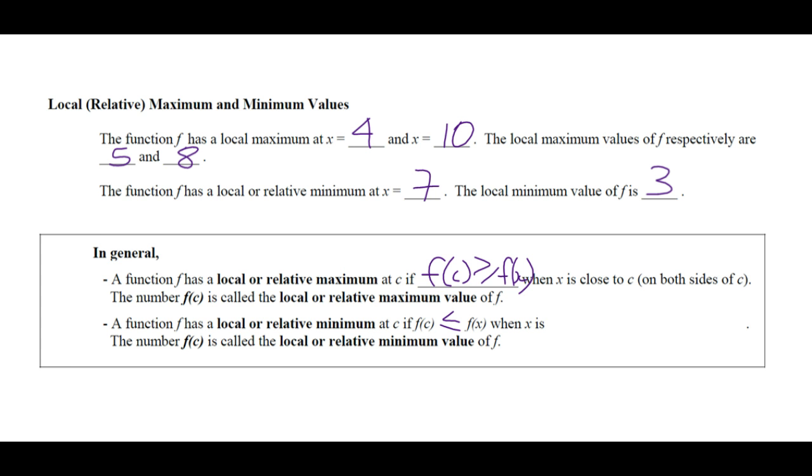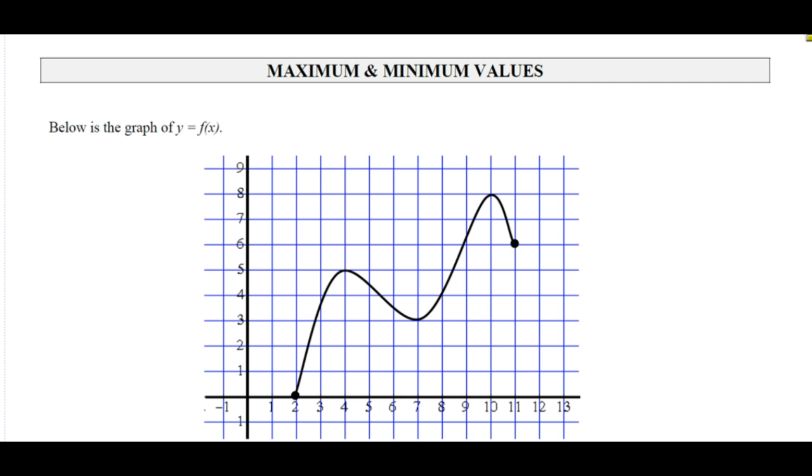So an absolute maximum or minimum can also be a local maximum or minimum. In this case, the absolute maximum is also a local maximum, because it's got points around it. The absolute minimum is not a local minimum, because it's only got one side. This is a local minimum. It has to be in this vicinity. So maybe endpoints are the absolute max or min, but they will never be the local max or min.